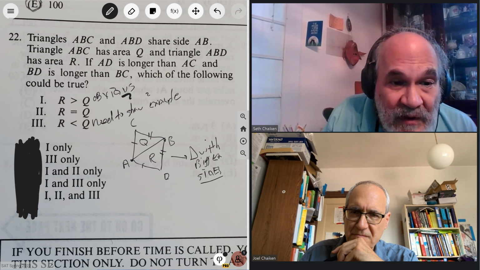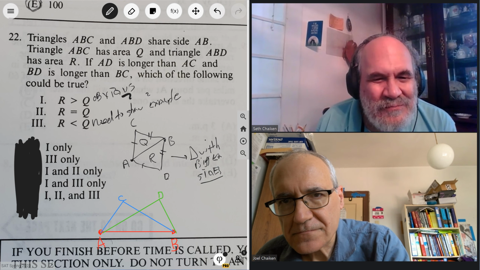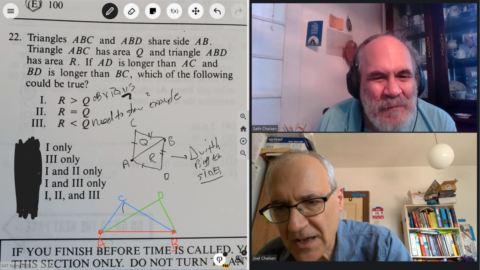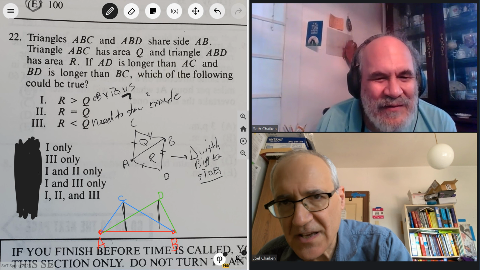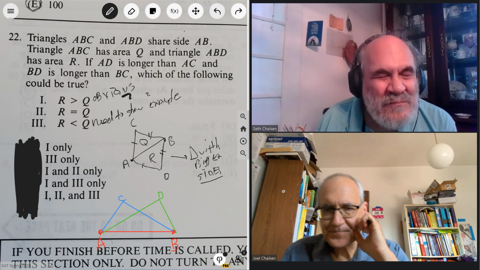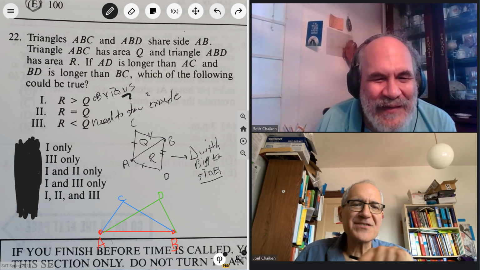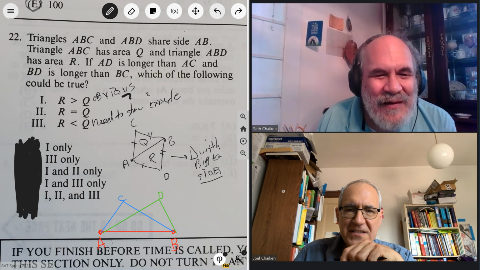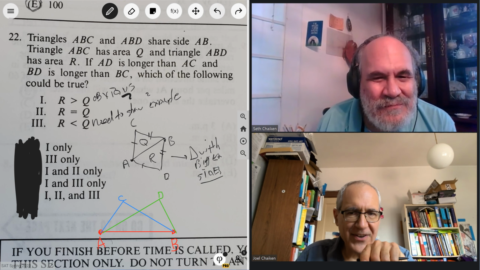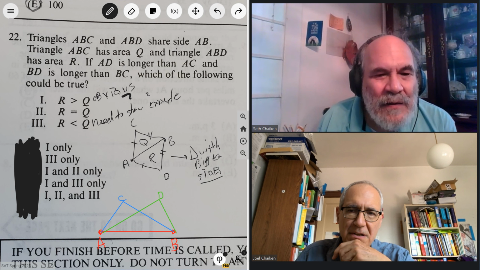The issue is the area of the triangle is the length of the base times its height. I'm going to put it in, but this is the height, okay, everybody? Those are the heights. I'm going to erase those. And the base is the same. That's a really good way of thinking about it. So AB is invariant, and the heights are easier to see.